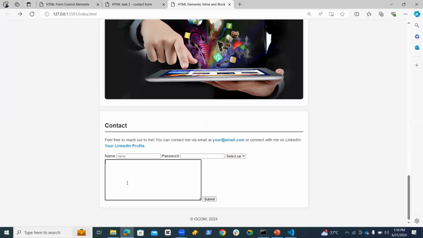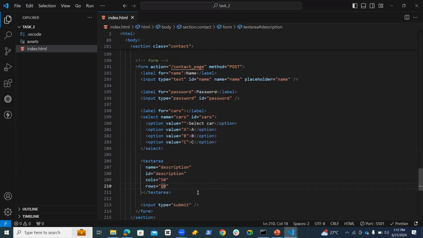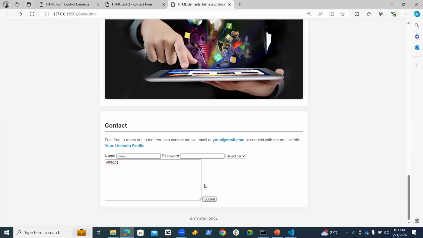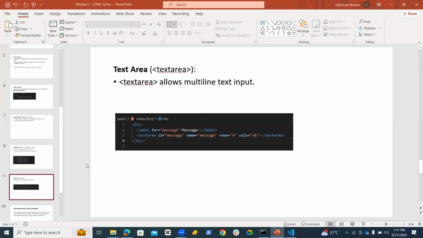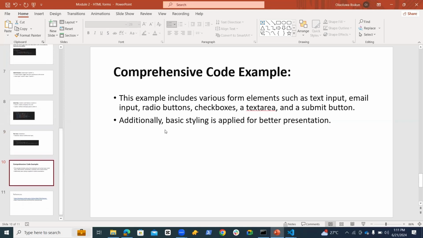You can see that this is wide enough compared to what we have for the input type of text field. That's what we have when working with text area, select box, input type of password, input type of text. We have many more input fields that you should be aware of, but this is just the right way to start.